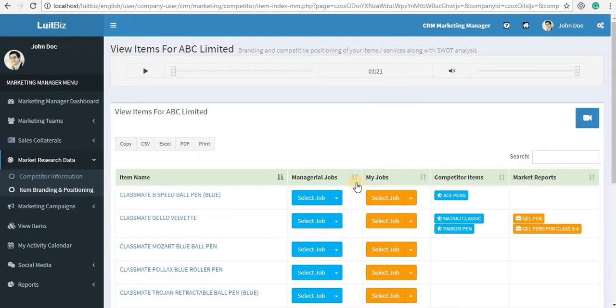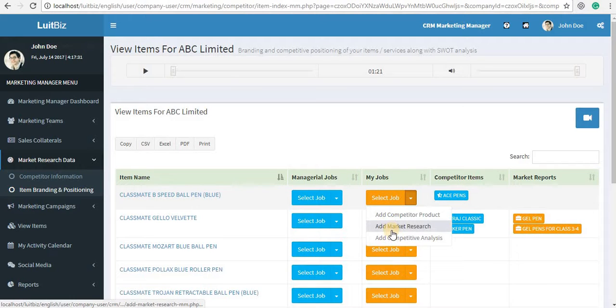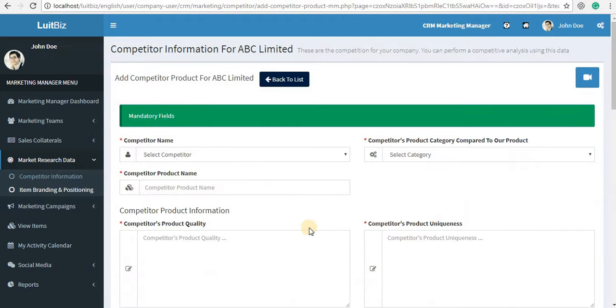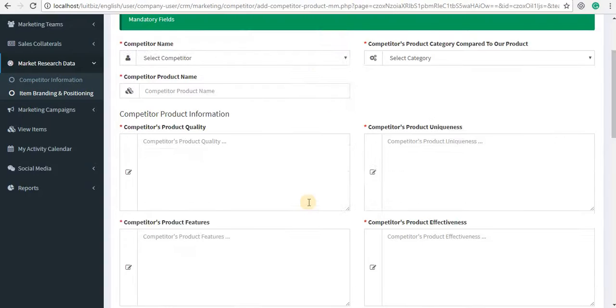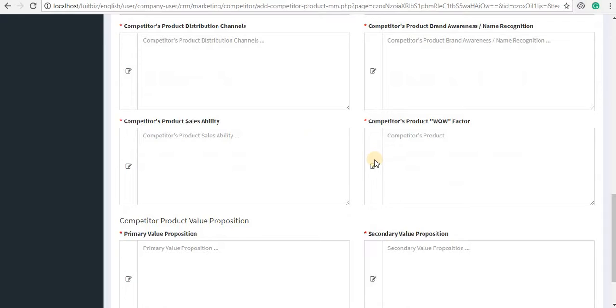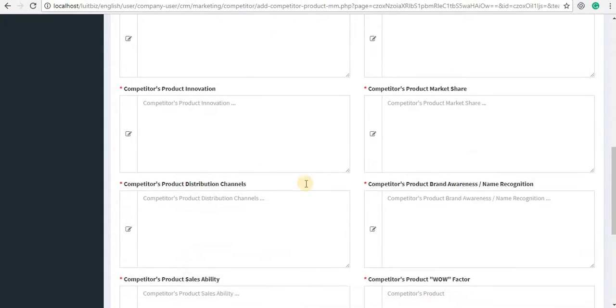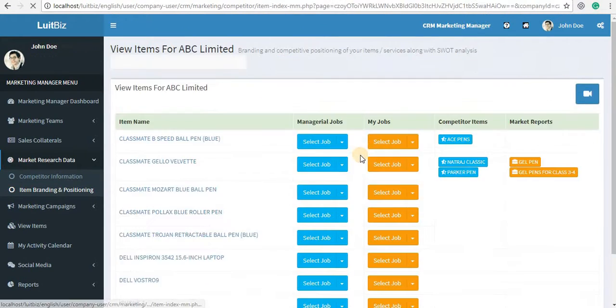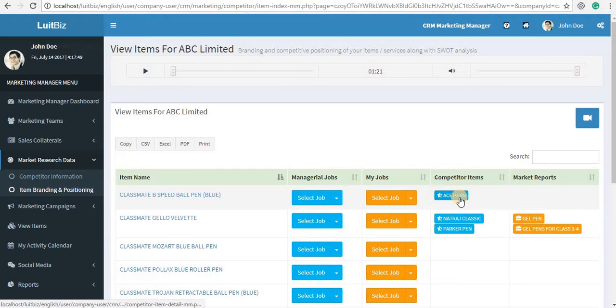After you save changes, whatever jobs you have assigned to yourself are going to appear under my jobs. So if you have assigned yourself, say 3 out of the 5 jobs, all these 3 jobs are going to appear for you here. Click on the forms one by one and fill out the information that is required. The guidelines are provided in all the fields. Once you add all this information and save the changes, the system does an analysis and prepares the competitive analysis and the SWOT analysis report for you.